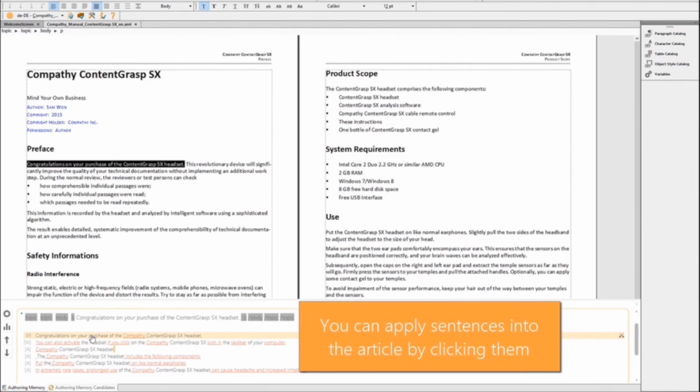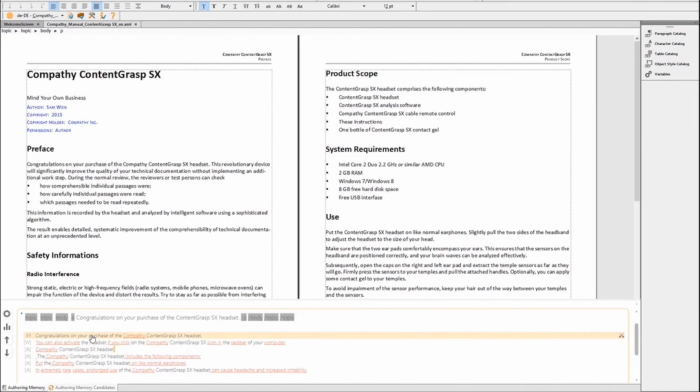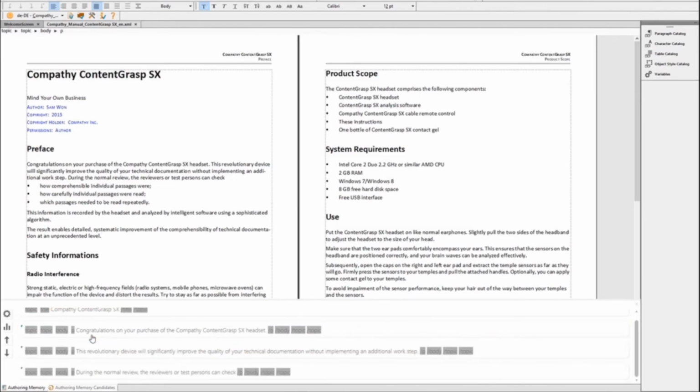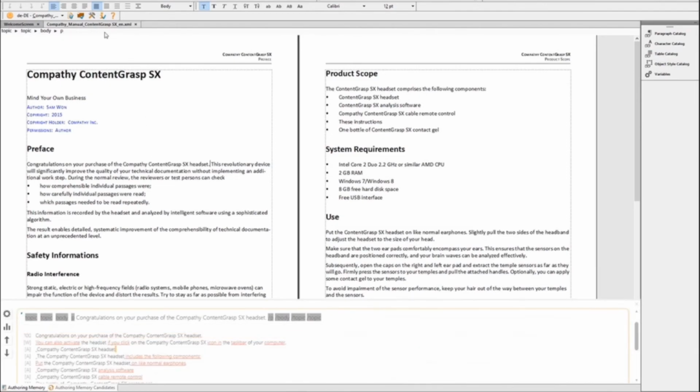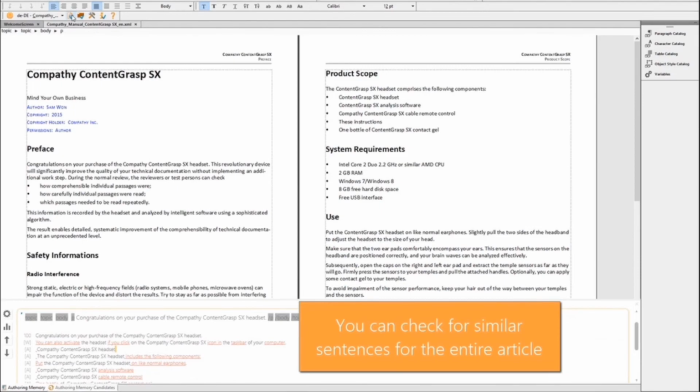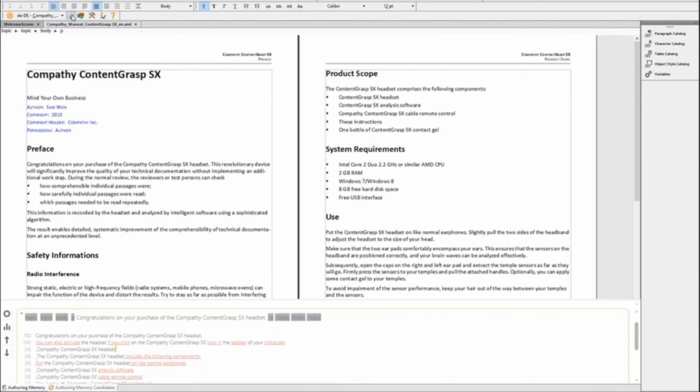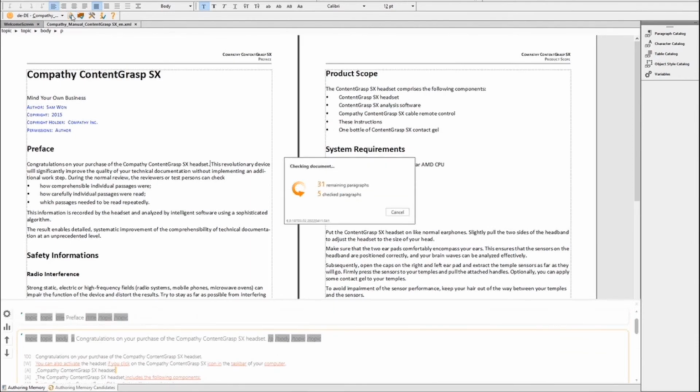And like with the notifications we had for style and grammar, you can either click on a sentence and get suggestions, but you can also check the entire content for authoring memory suggestions. And then if this is done, you can navigate through the sentences to evaluate what could be a fit.